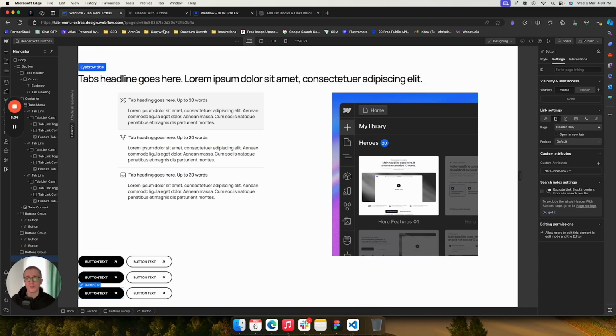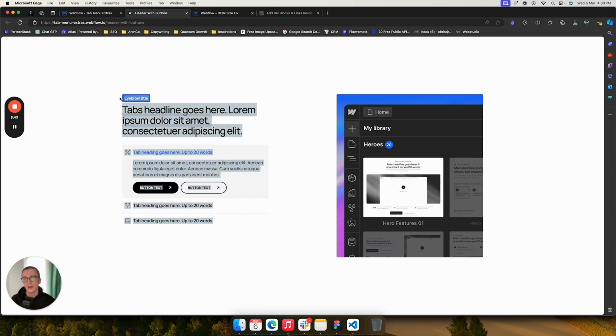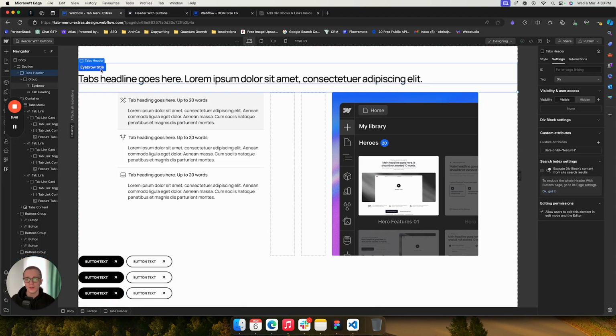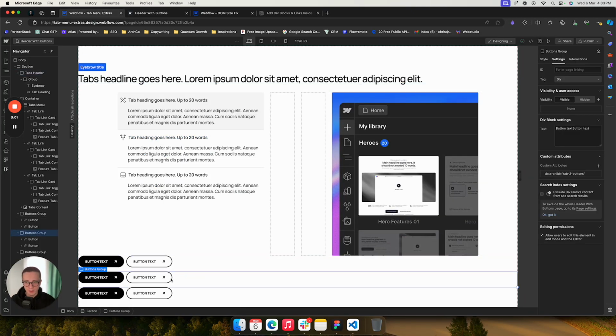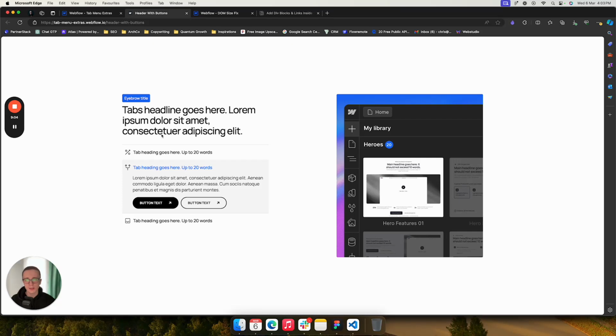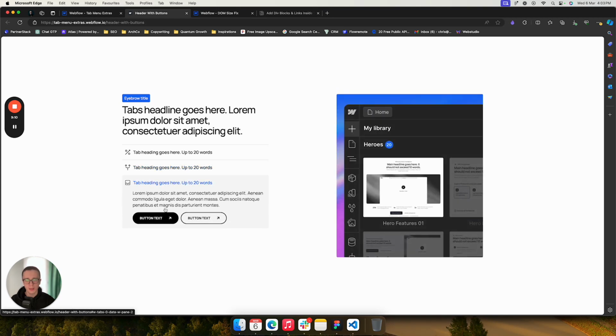And basically that's it. If you save all of these, publish, and reload your page, then you should be getting something like this, right? Where you have that tab header added within the tabs menu, and then you have those 3 div blocks with the button groups added to their respective tabs. So this one gets here. The second one gets added to the second tab, and the third group of buttons gets added to the third tab. Okay, and that is because we have these unique values for our data child and data parent attributes.